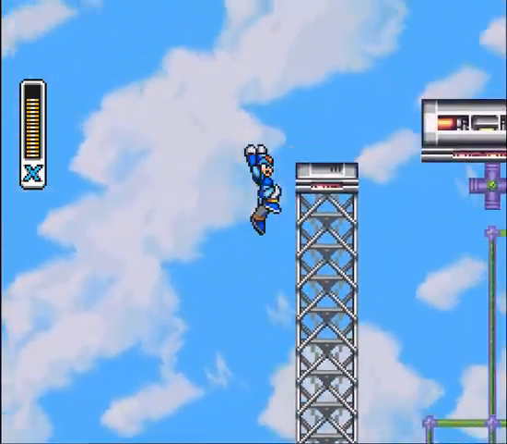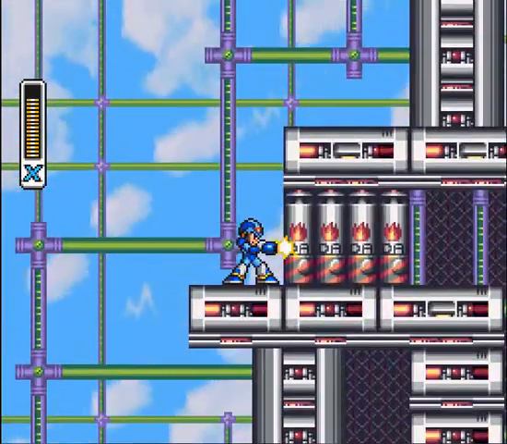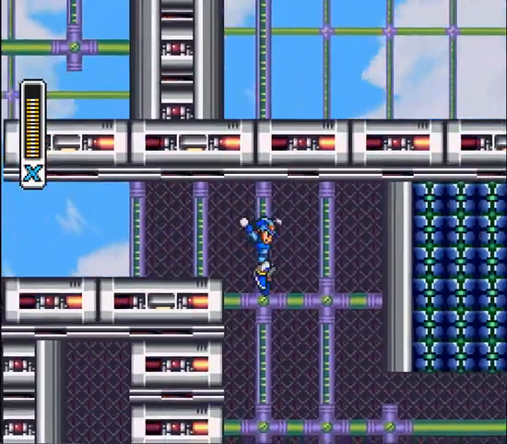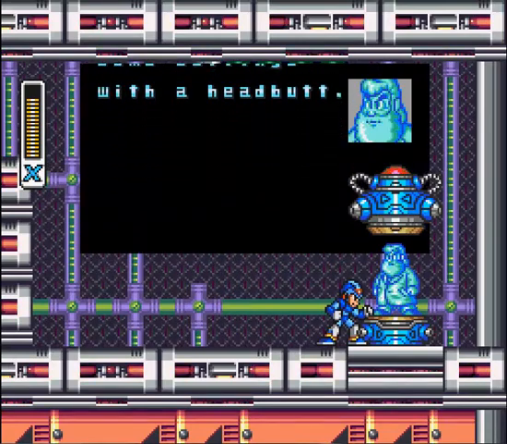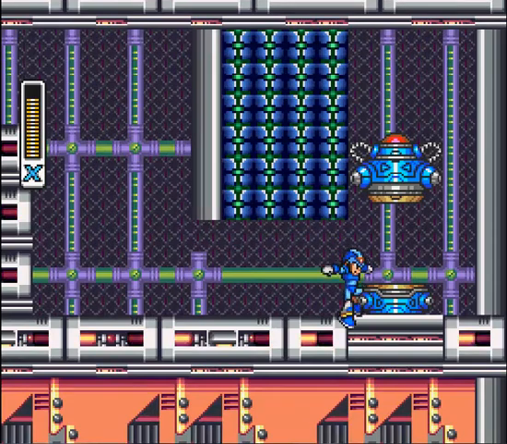And we just jump up here. And we dash jump. And then we rapidly fire to break these, I guess, gas cans or whatever, for another Dr. Light capsule. And it's not letting me jump in. There we go.